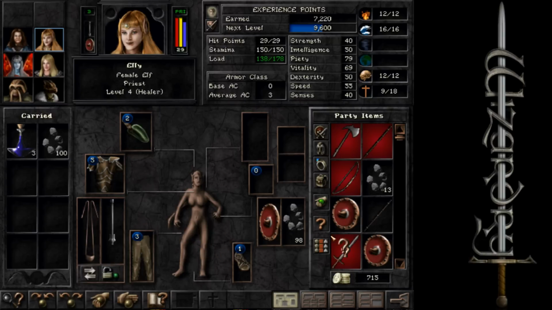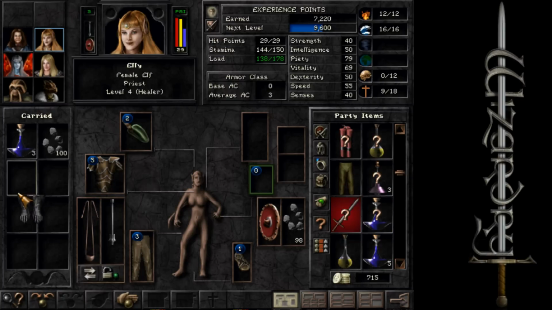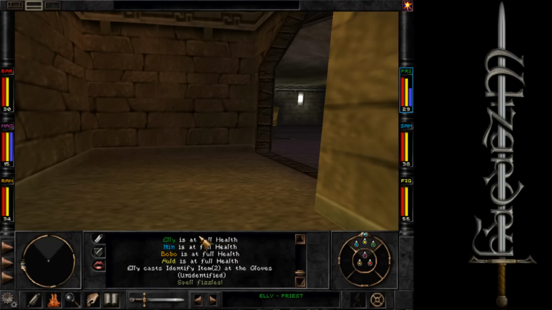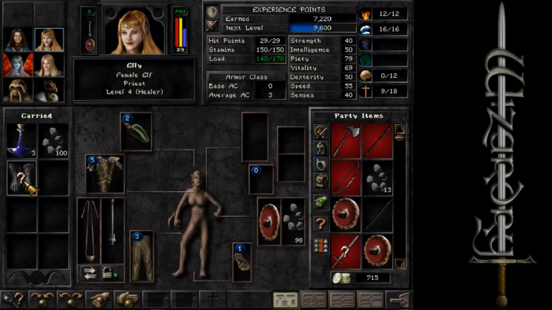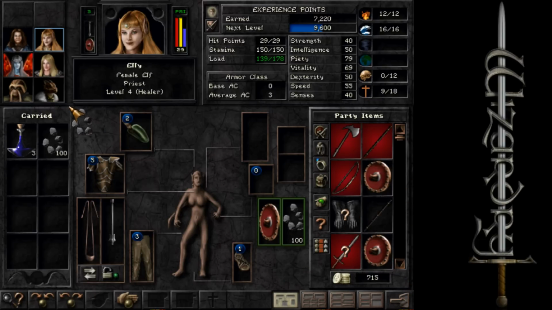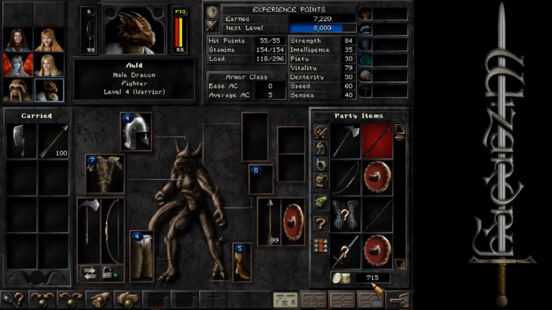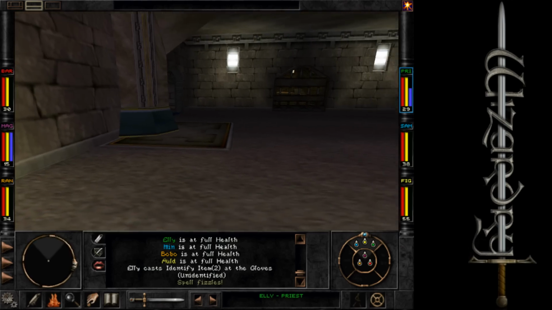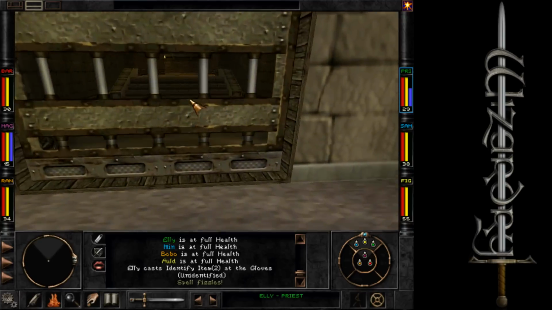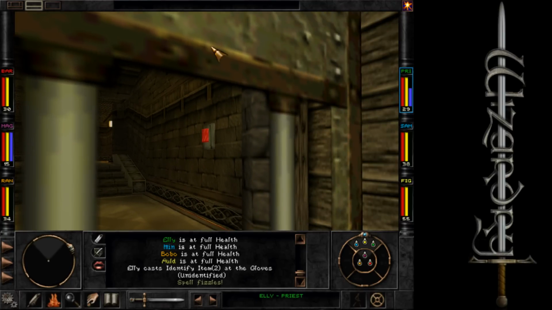Let's see. Very well. Identify item. I kind of want to know what these gloves are the most. That failed, didn't it? It did. Spell fizzles. Oh. Jeez, that's... Oh, there went all that. So nothing that we can do with that, and oh, there's a button there. Okay.